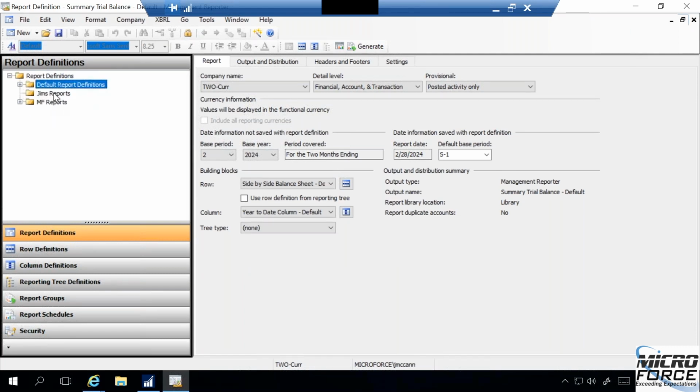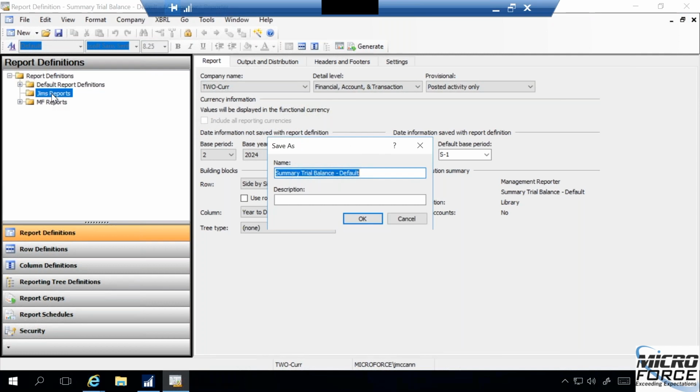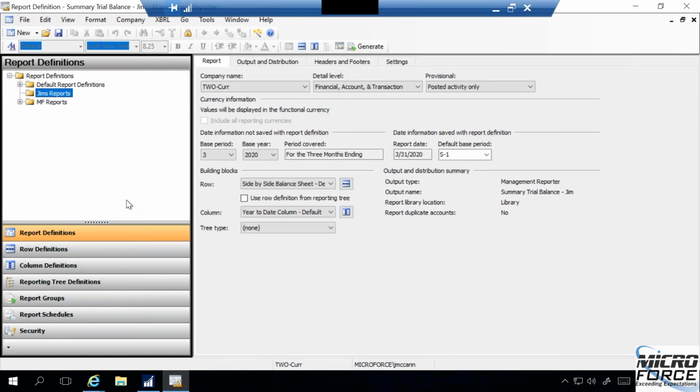Oh, one more tip that I want to show you designers is that if you have a report, right, and it's working perfectly, and you want to use that as a base to start another report, click on File and then Save As and give it a new name, so that you don't corrupt your original report.